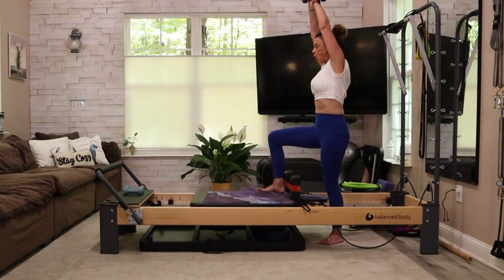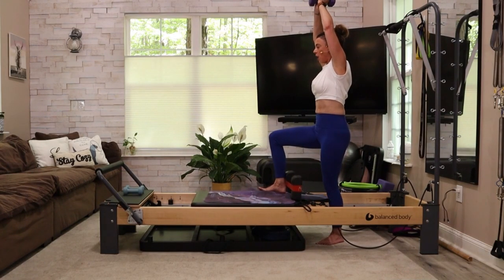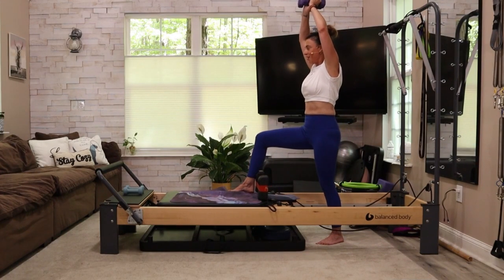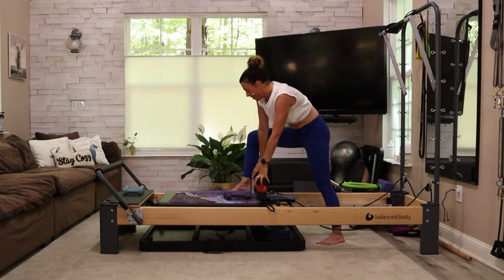Hold the squeeze. Hold the arms. Pull little pulses. 10, 9, 8, 7. Breathe it out. 4, 3, 2, and 1. Go ahead, extend that leg long, and carefully put those weights on down.